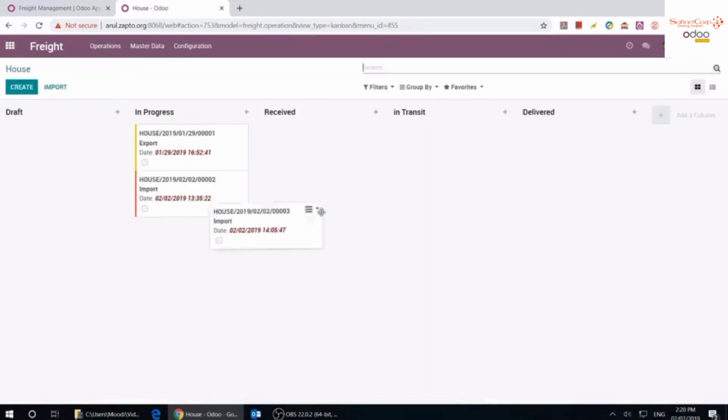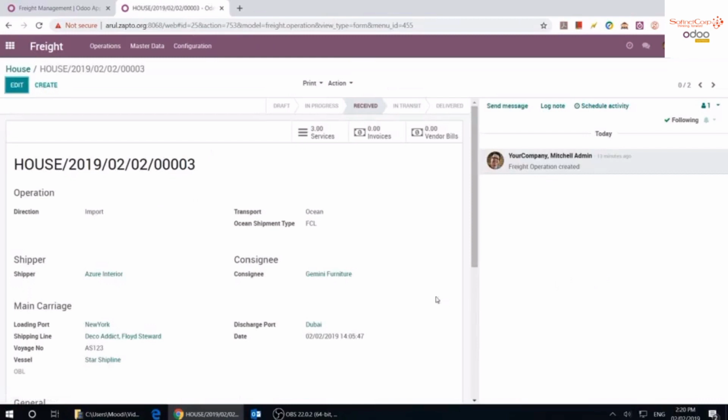I can go ahead and move that to in transit. And then after that, it could be received by the consignee or by the agent. It could be on its way. It all depends on how you define the stages for that shipment, and you will see a complete log. You can work on the log here.